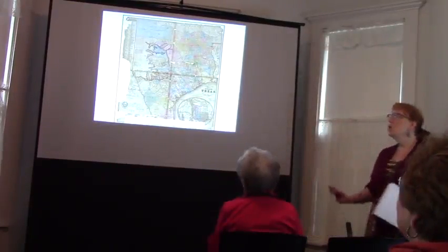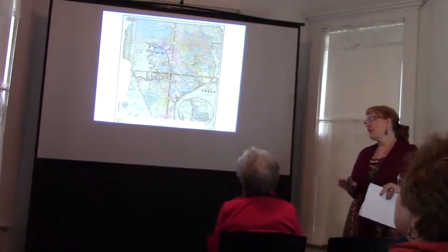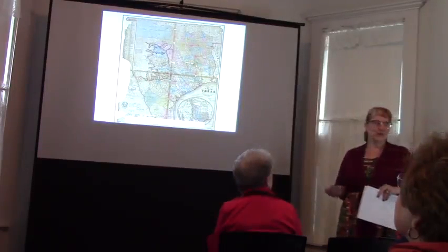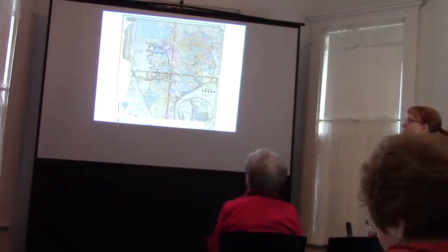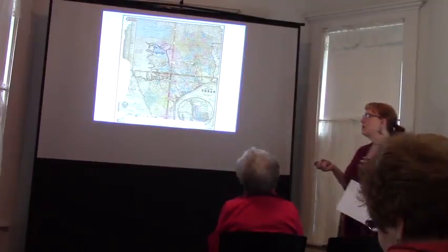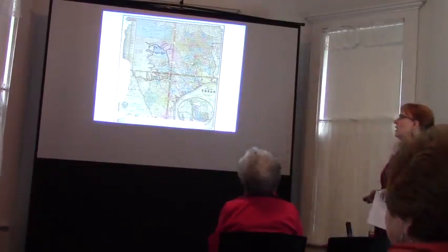All right, so you guys probably recognize this one a little bit. This is the GLO's most popular map, which is the De Cordova map of the state of Texas, 1849. And then there were a lot of later versions of this as well. But this map was published in 1849. It's a 33 by 32 inch map, so it's almost 3 foot square. It's a good sized map.